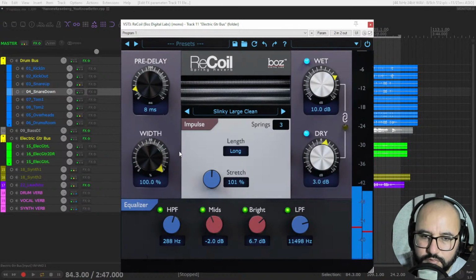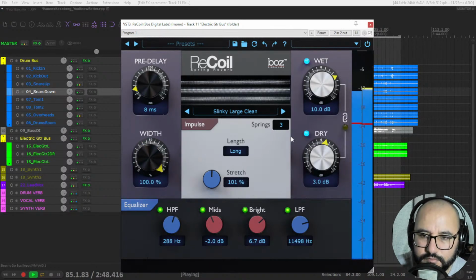Mono or stereo. You double click and it resets.